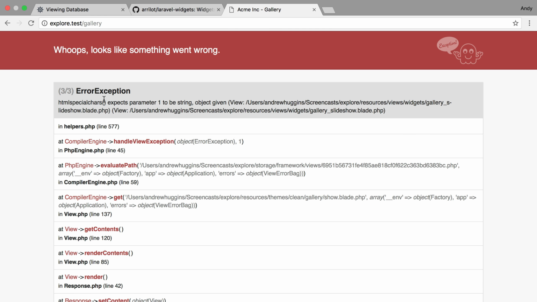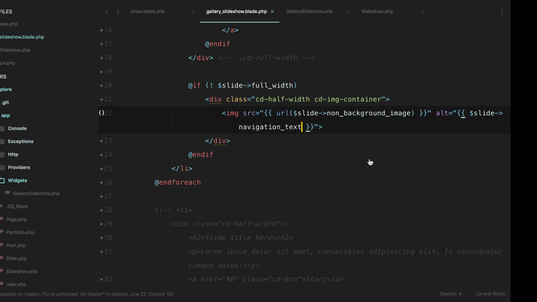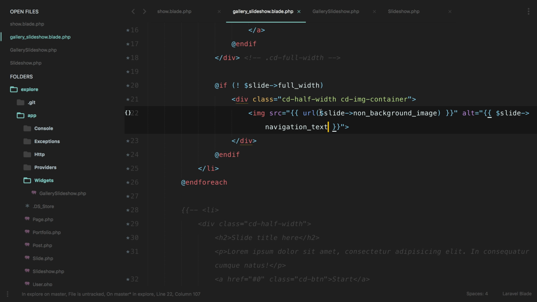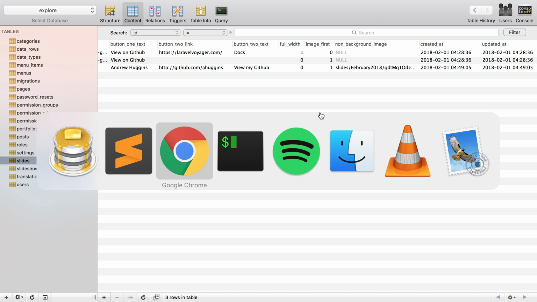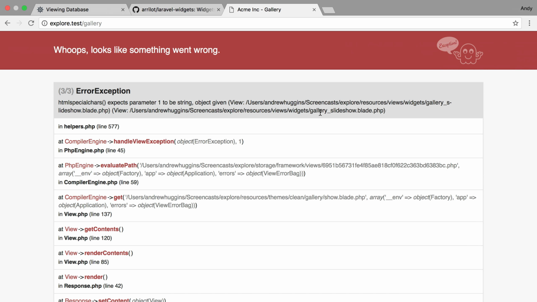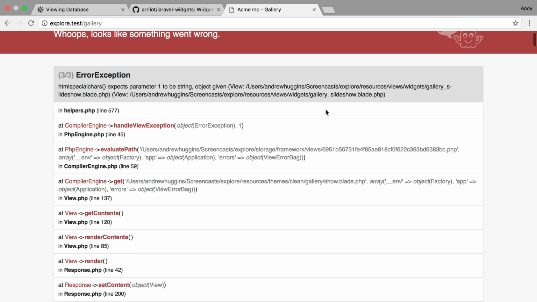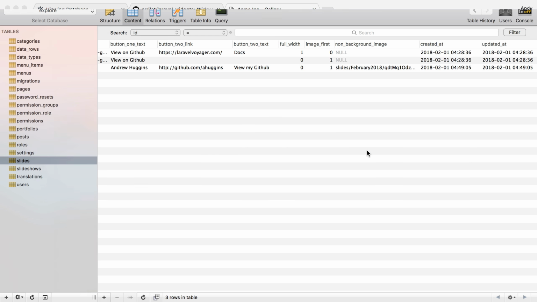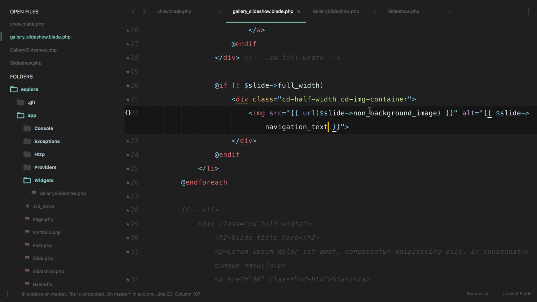We got a problem. I guess this slide non-background image. Alt. Okay, what was the error? Slideshow PHP. So I think maybe it's something to do with the URL. This thing.